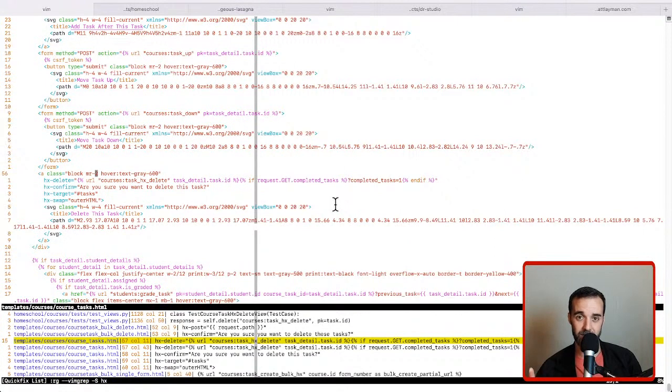Now, I'm not saying steal other people's stuff, but if you want to get ideas of what to do and then modify it and fit it into your own project, the fact that all of these classes are inline and that everybody has the same bucket of tags and classes to work from means that if you see something and you copy it, there's a good chance that it's going to work the same way.